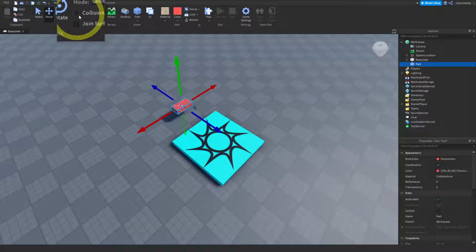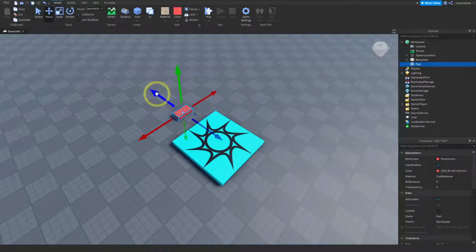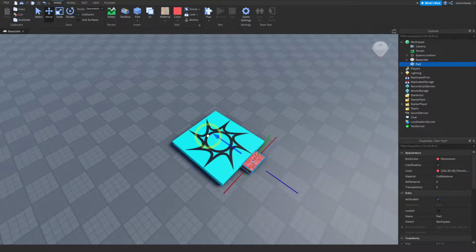And if you click, you can turn it off. Click again, turn it on. So now collisions are on. And let me show you what collisions on looks like. Okay, so with collisions on, I can't move pieces through each other. They stop. Watch. So I'm going to try to move through the floor using this green arrow, and it stops right there. And if I try to move it through the spawn location using the blue arrow, it stops. Now, if you move far enough, it will pass to the other side. Watch. Yeah, but it won't be inside. It'll wait until you've passed to move there. Yeah, but it just stops, right?